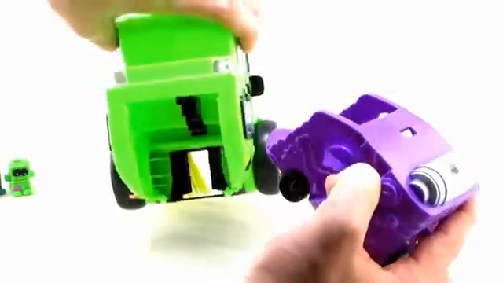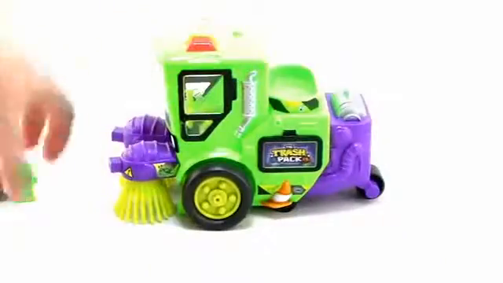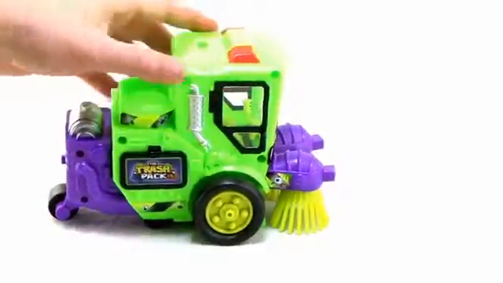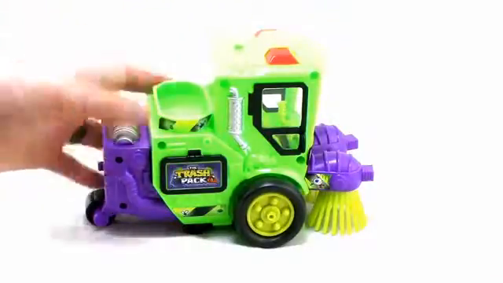And this will just plug right into this little slot that's on the back of the zombie catching street sweeper here. So take that, line it up, get it locked into place just like that, and now we have our complete vehicle there. So that's what it looks like when it's all put together and it's ready to go. Now, before we play around with some of the action features, we need to take a closer look at this because this is a really fun vehicle.